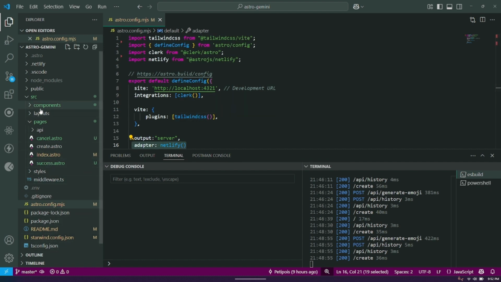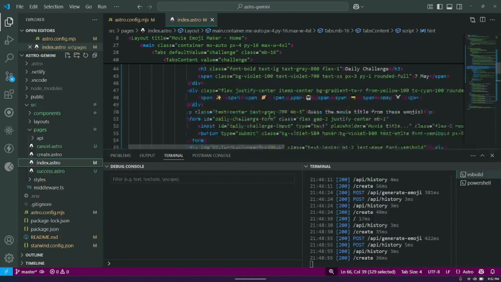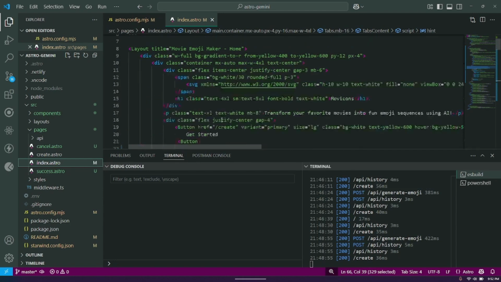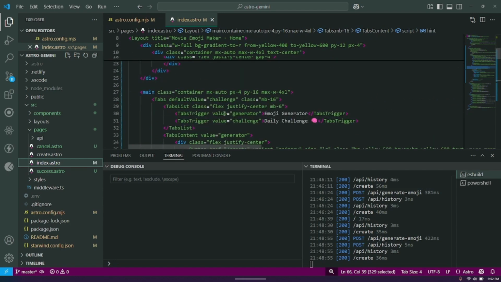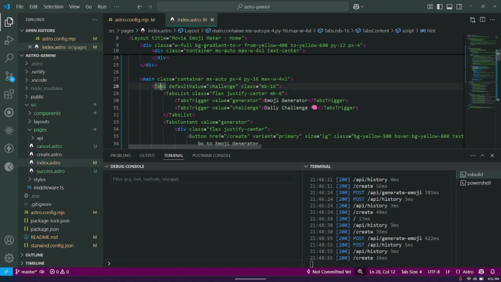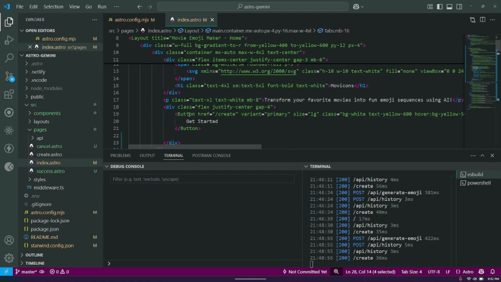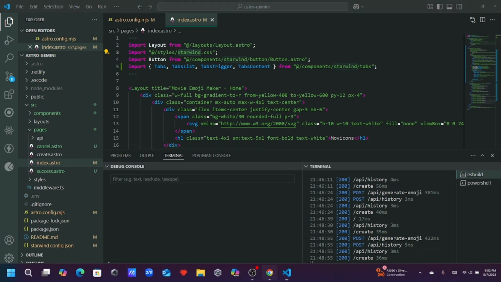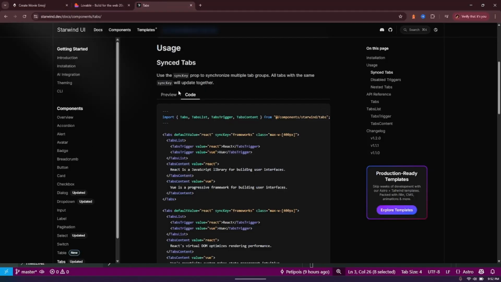So that's that. So obviously we've got the index page that we've been looking at with the emoji generator and the daily challenge. And as you can see here, I've got this thing called tabs here and this button, and they're being imported from Starwind UI. So that's over here. This is Starwind UI, which is a UI library for Astro projects.